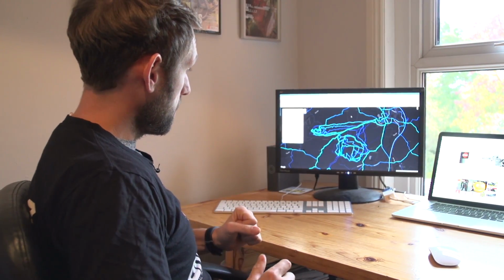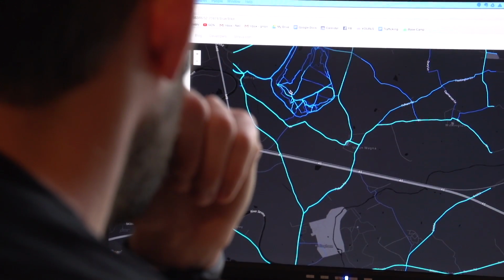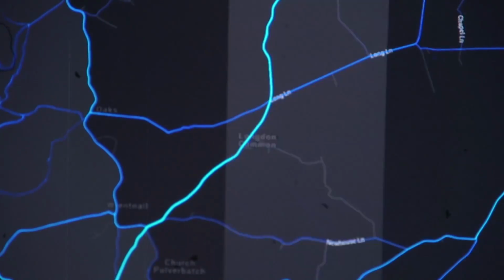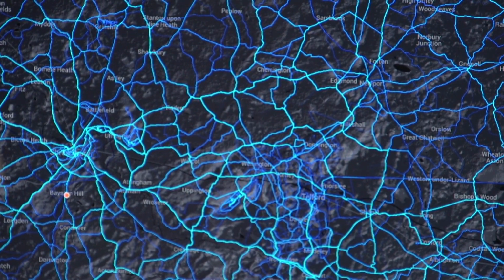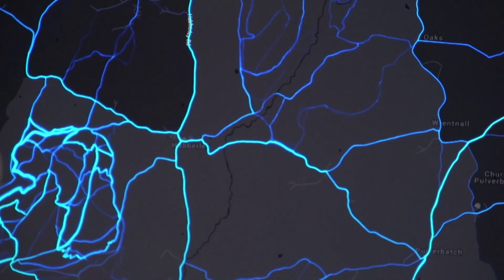Another useful tool is Strava heat maps. Get yourself on here. I've zoomed in on this area here and you can see that there's loads of little single tracks all about here. Basically, the brighter the trail, the more frequently that trail is being used. It is difficult to locate the start and the finish of that trail, but once you're in that area, get your mobile device out, have a little bit of a look, and you'll soon work out where the trails are, and that's it, brand new trails to ride.